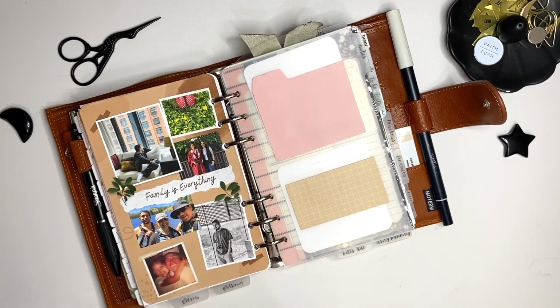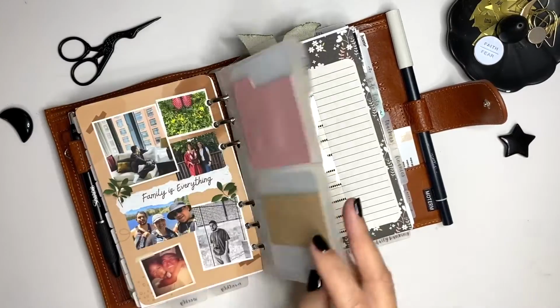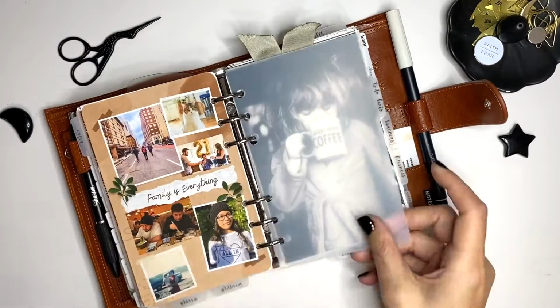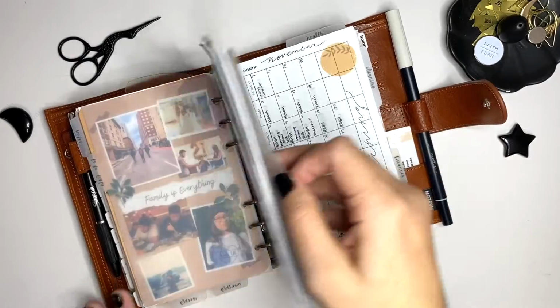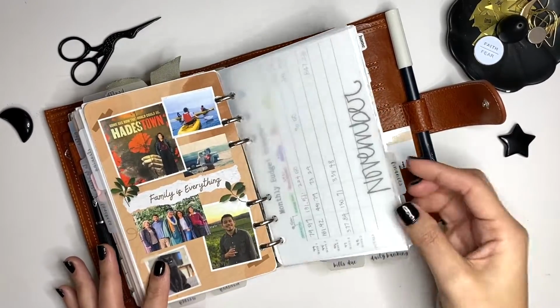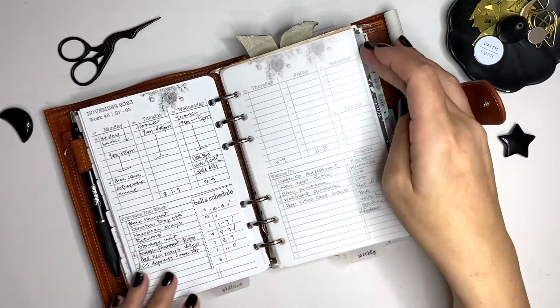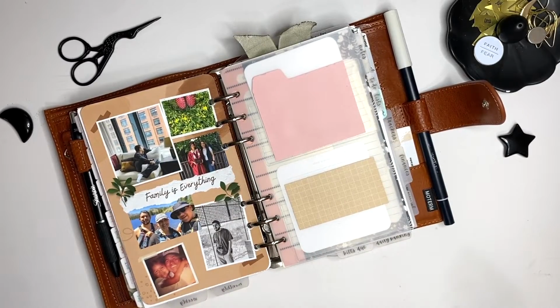And I have these right in front of my tab so that, for instance, here's my notes tab, and I can see that photo. If you go to my to-dos tab, there's another set of photos. If you go to my trackers tab, another set of photos. My finance, same thing, and my personal, same thing. So it doesn't take up a lot of bulk, but it does bring those happy memories and pictures of my family into my planner. So that's how I incorporate it. Very simple, not taking up precious space in my functional planner.